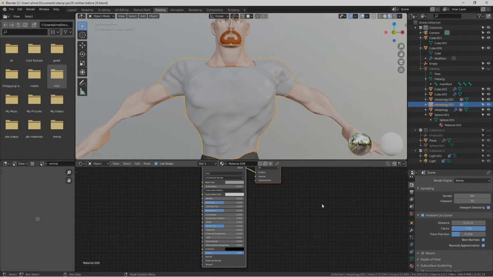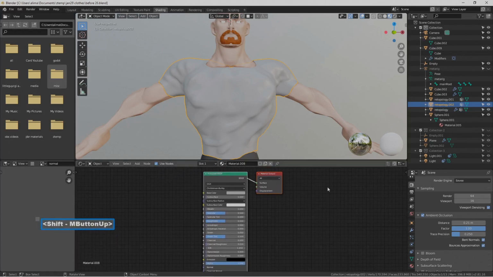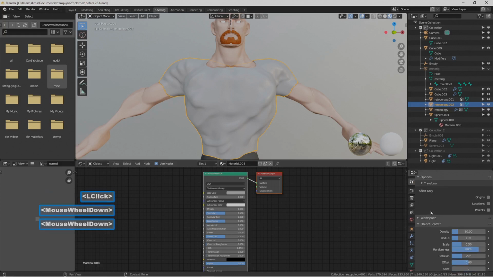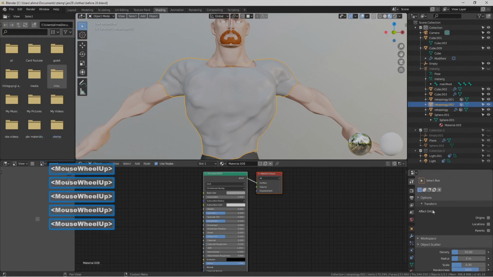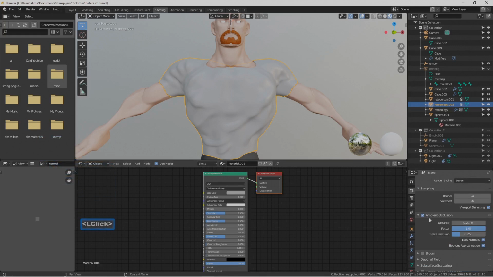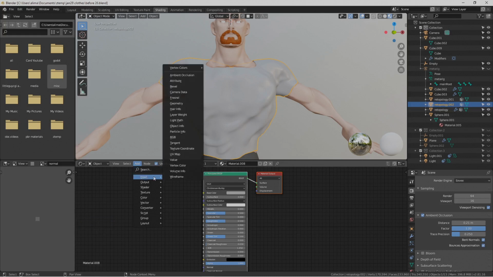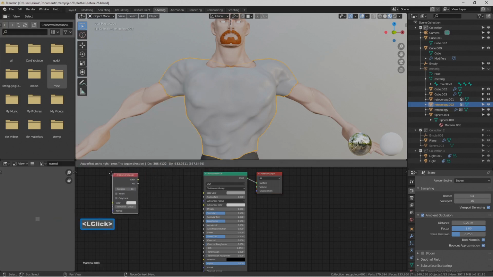Okay, as far as the shaders, a few things we can do to make the shirt look better. You want to go to your right and turn on ambient occlusion here, put a check mark there. Then in here we're going to go to add input and bring in an ambient occlusion node. We're in Eevee, by the way.